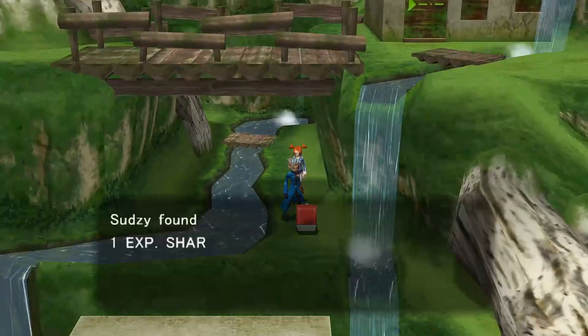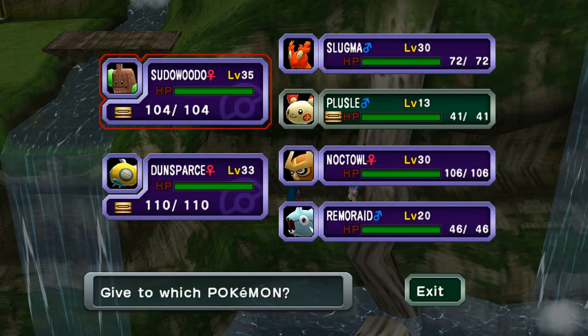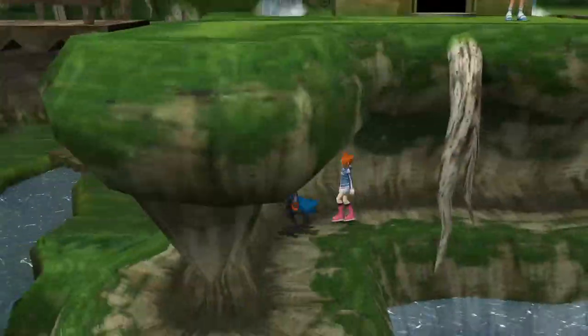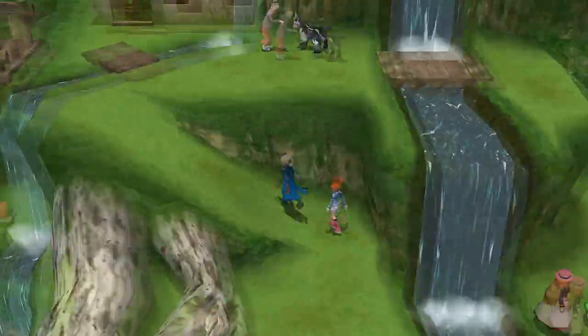We quickly pick up the XP share, the Silk Scarf, and the Quick Claw, and then we head off to stop Cypher. The XP share is so Plusle can catch up with the rest of my team quicker, the Silk Scarf is for Dunsparce's takedown, since it boosts the power of normal type moves, and the Quick Claw is for Remoraid, so it at least has a chance of getting a shot or two in before it gets brought down, since it's at such a low level.